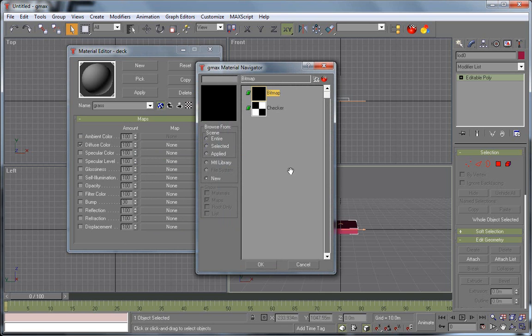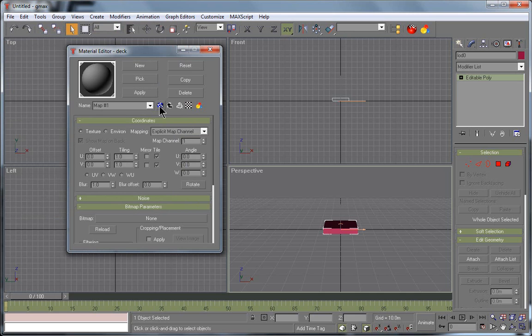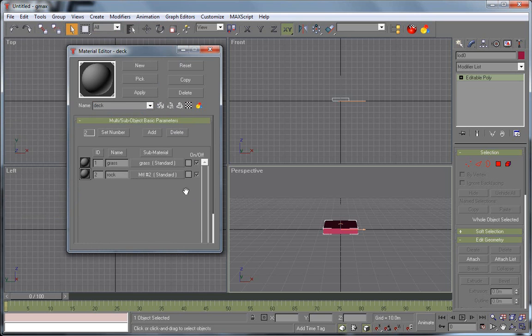You can double click Bitmap, or highlight and click OK, and then browse for your actual texture. Then you can click on Go to Parent, or go back up to Deck.